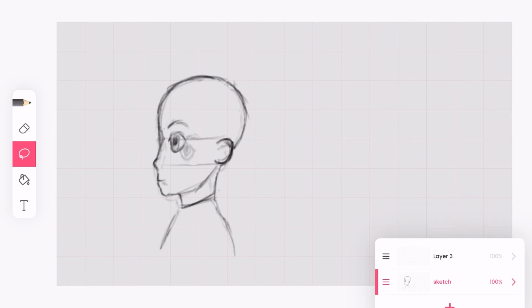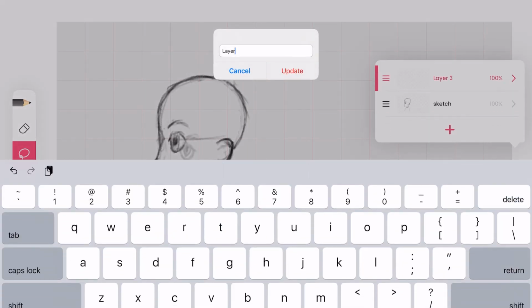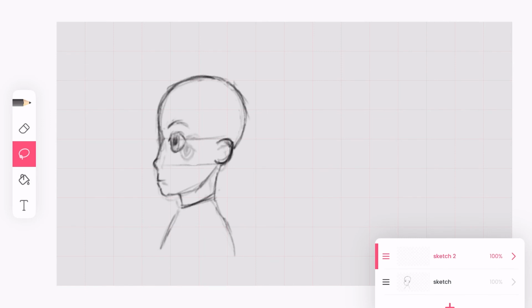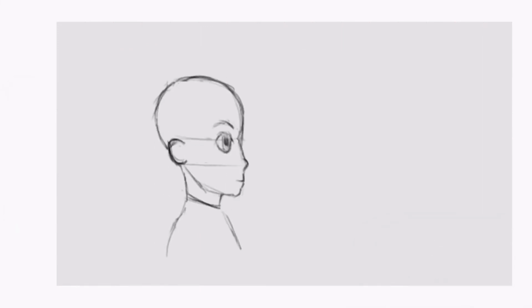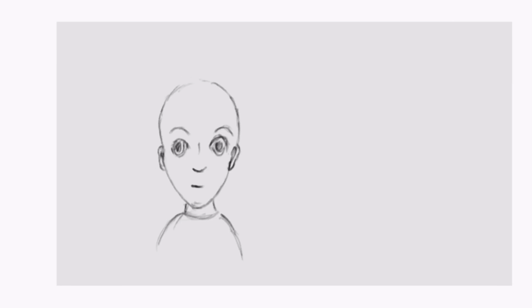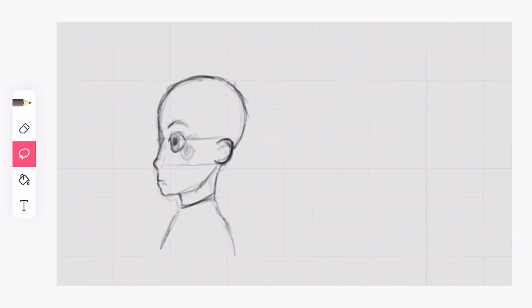I could draw other different guides, and I'm going to call this sketch 2. So you can have a second sketch on top of that, and then later on, when you're sure about where your lines are supposed to be, then you can go ahead and ink it. But you can see in 11 frames, we were able to successfully do a little bit of a head turn.